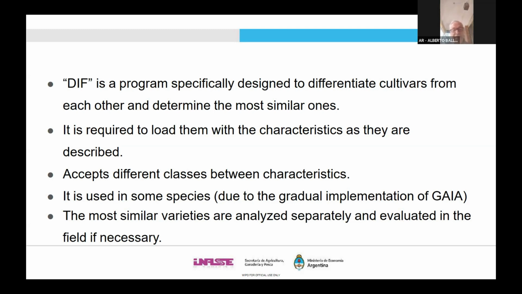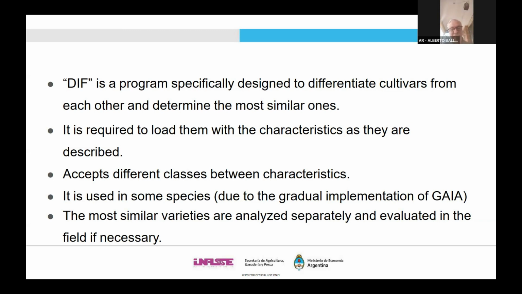That could be transformed into number data, and then we introduced the differentiation program, which allowed us to open up every characteristic in classes and choose which is the most similar, when it is similar or when it is different. When it's different, it will mark with an asterisk. So when the program does the report at the end, it will sum the number of asterisks. So the most similar variety will not have any asterisks.